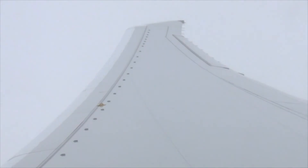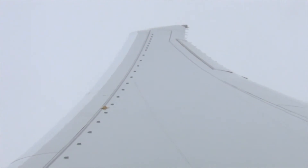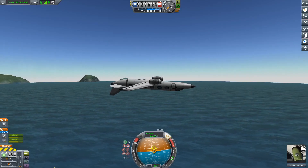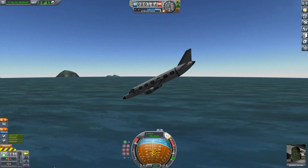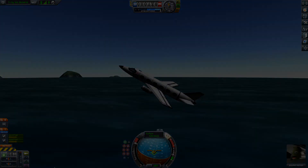So if you're a nervous flier and feel your sphincters contracting the next time you see the wings bouncing around in the wind, don't worry. Unless you feel like you're flying inverted or being pinned to your seat at over 2.5 times the force of gravity, you have nothing to worry about.